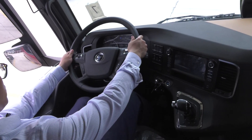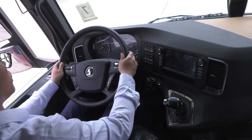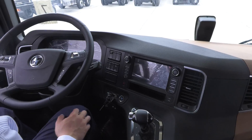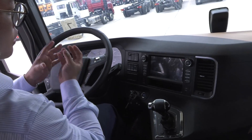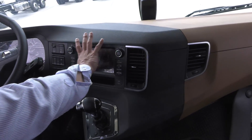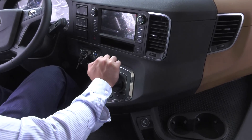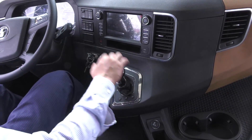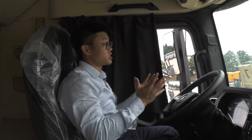Here is the multifunctional steering wheel with universal adjustment so it can be set to the right driving position. On the right side are configured buttons including the catwalk light, lifting axles control, and chassis height adjustment. Here is the display screen, really nice-looking. Here is the 16-speed AMT gearbox — it's really convenient to change gears, it feels like driving a car, not a truck. Here's the curtain — when it's too hot or too bright, drivers can draw the curtain.